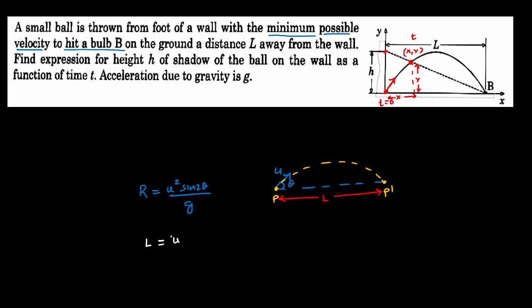If u is minimum, see here we know that this is our expression. Suppose if you are having this information that l is constant and g is constant, then if u to be minimum, if u is minimum, u square is minimum, if u square is minimum, then sin 2 theta should be in its maximum value. Whenever we are given with this kind of information guys, minimum possible velocity, then it is indirectly said that you have to choose the sin 2 theta to be in its maximum value. And I hope you are all comfortable with this idea.